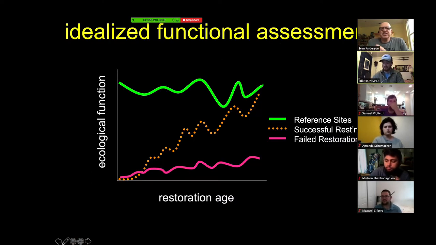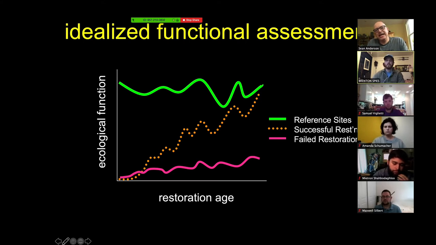For any type of assessment that we do, whatever the technique is, this is the ultimate. We can't always get there, but this is what we'd like to be able to do. And this is, I believe, the challenge that has been set in front of you: to take the pulse of your backyard, your front yard, the lake, or whatever the area is around your home. This is an image that I modified from a paper by Hobbs and Norton, a sort of famous paper about how we assess ecological restorations.